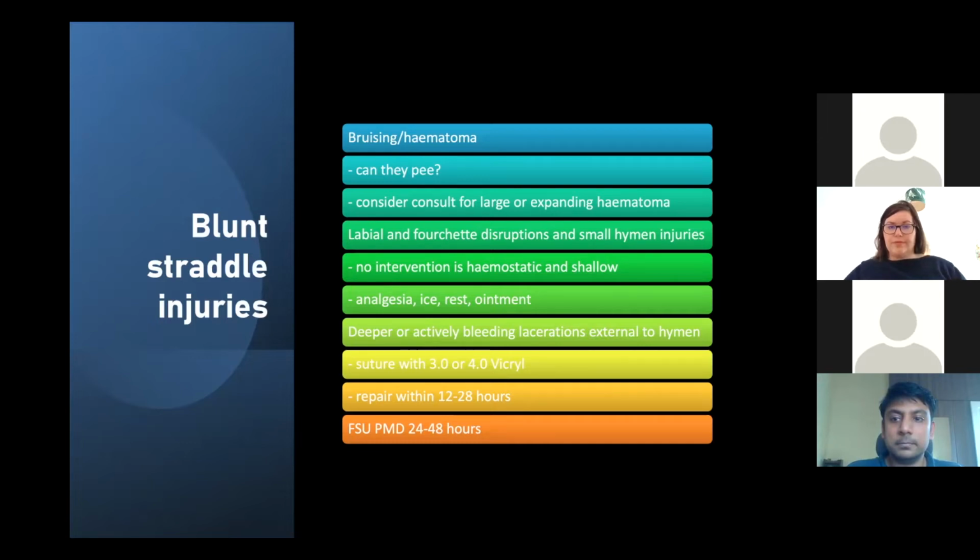Obviously, there are situations where there's a larger tear, an external tear which we can see, or perhaps it's a little bit deeper, which we can't really assess. Those children need to be examined by a gynecology team or pediatric team, usually, and if they need a couple of sutures or more, then they will need to have it done under anesthesia in theaters. So they need to be admitted.